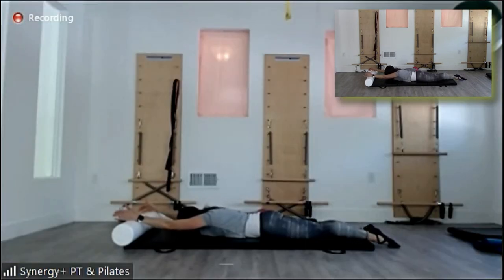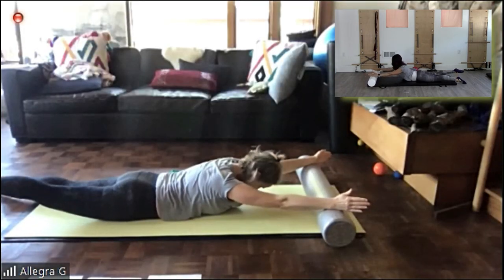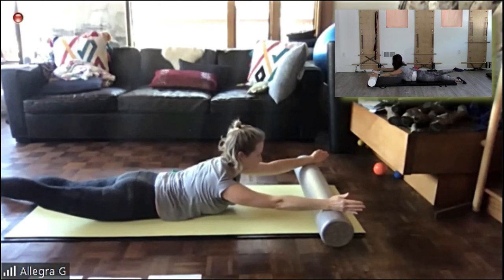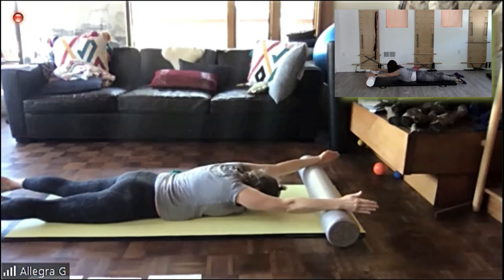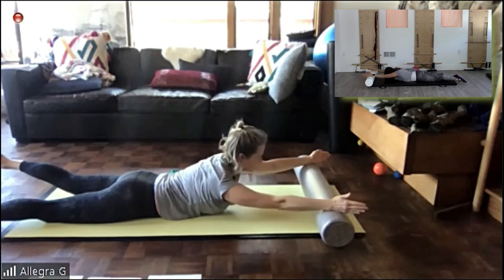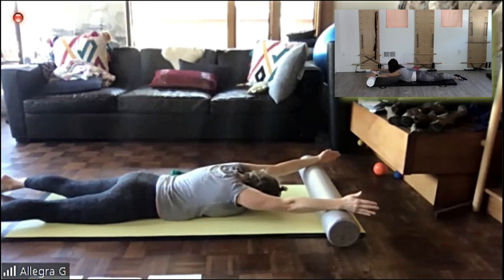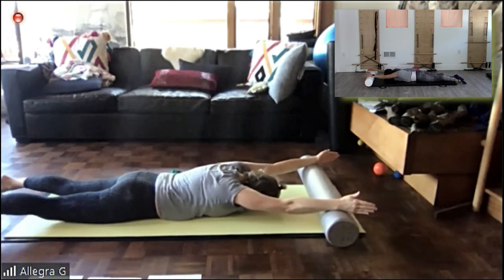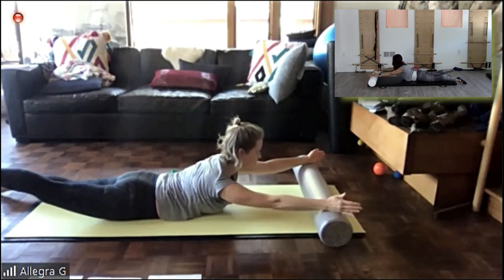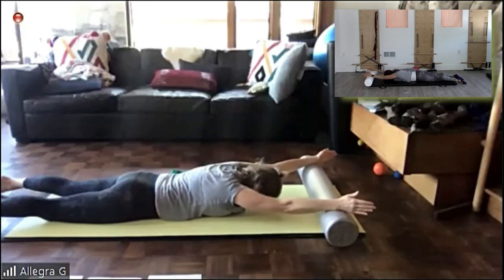Take a breath. Inhale, exhale. Wrapping those shoulder blades, pressing into the roller with the left hand and lengthening that right leg. Just looking straight ahead. Down again, other side. Nice breath in and come up. Legs really long, engaging those glutes. Good, and then come down.